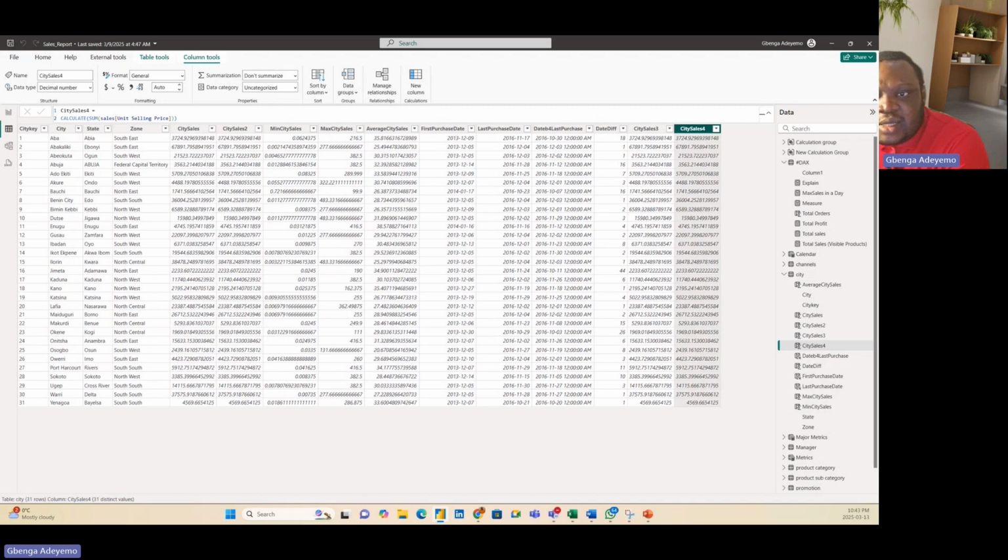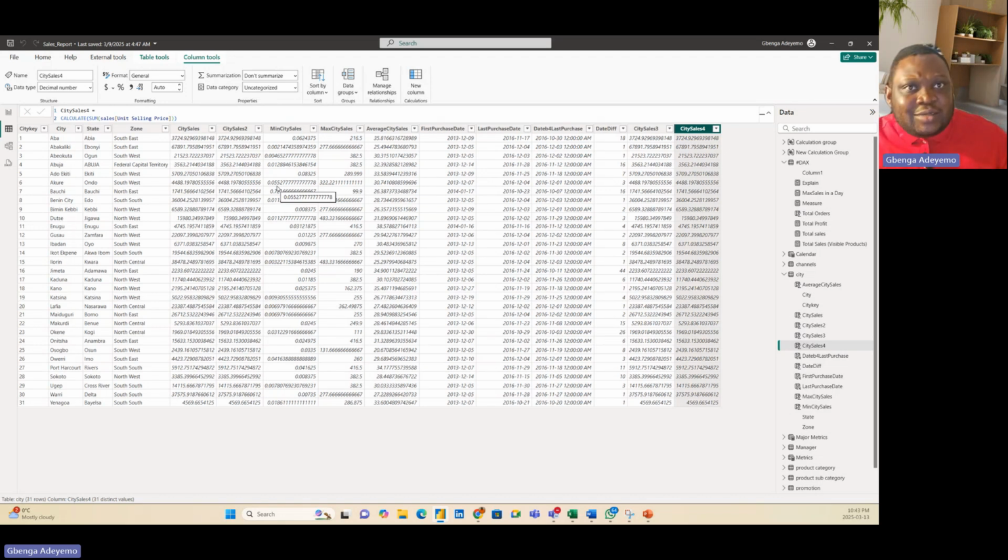So that is that. Now, you know that all of these measures that I used there, all of these columns that I created, you can still write them as a measure, right? So, when you talk about optimizing your Power BI reports, you are not meant to be creating calculated columns. No.